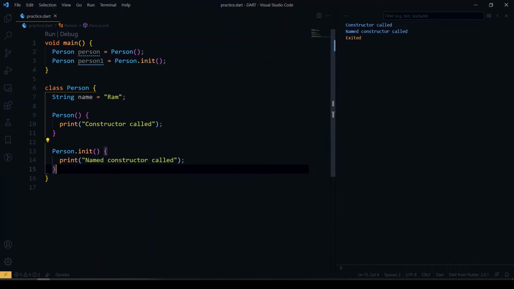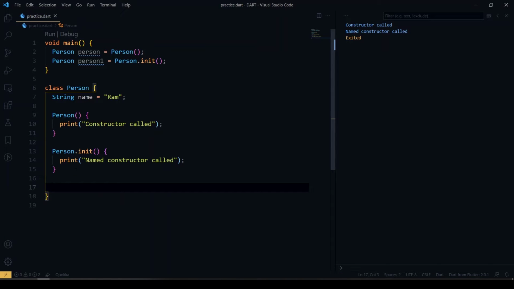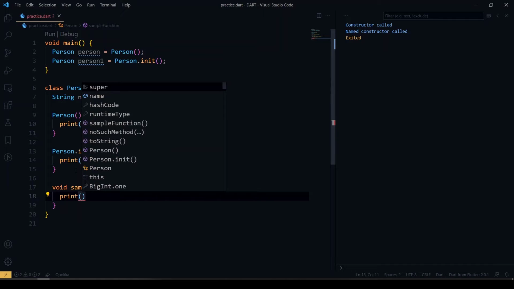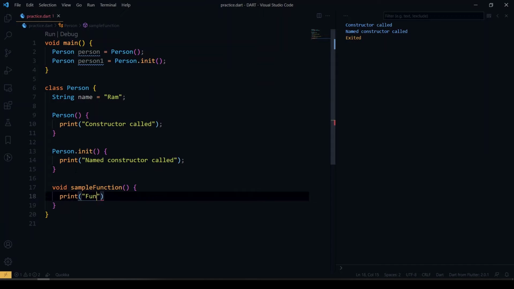And you can also create a function inside our class. Let's say void sampleFunction. Inside this, just print "function call".